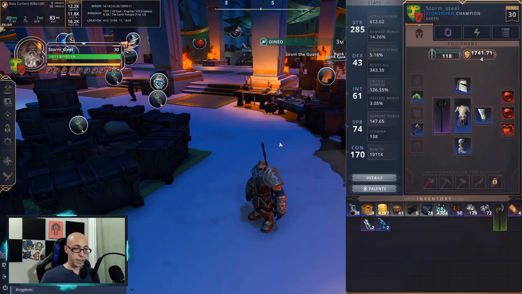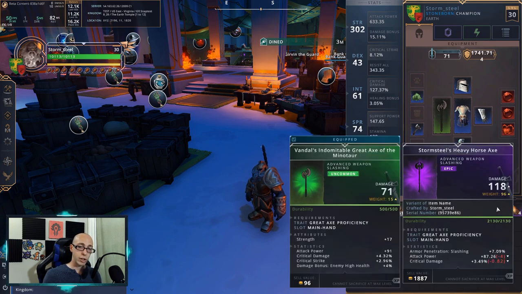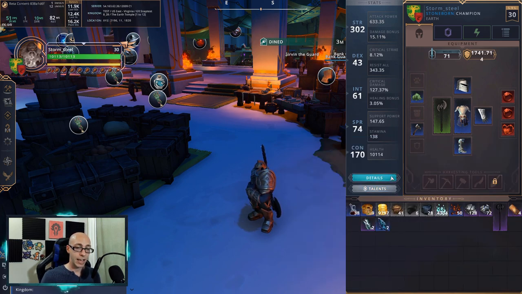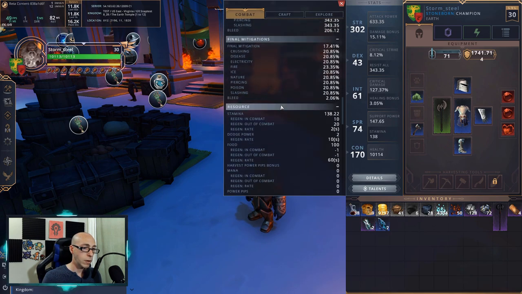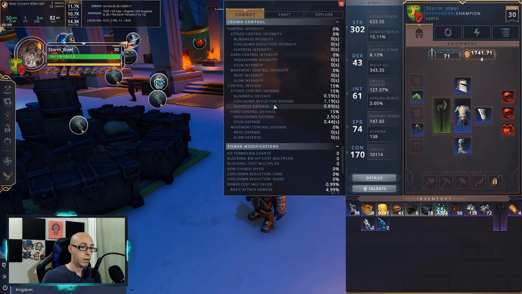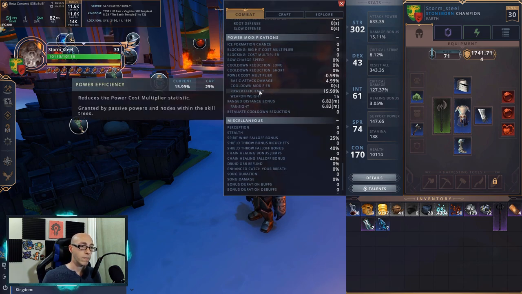Now, let's go ahead and take a look at the weapon weight, okay? So the axe that I'm wearing that dropped off of a monster has weapon weight 15. The one I just crafted has weapon weight 96. That is massively larger. Here's where you're going to see that take effect. If you go to your details page, combat, and scroll all the way down to power modifications, you'll see you have a stat called power efficiency.